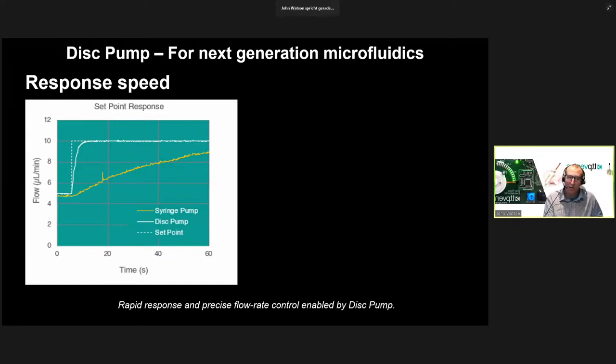Being a piezo technology, this pump has very little inertia, so we can go from zero to maximum performance in under a millisecond. So this enables rapid response to set point changes, as demonstrated on the previous slide. And this is really good because it enables pressure gradients to be very accurately and repeatedly followed in microfluidic circuits. And this is great because it can help reduce things like bubble formation, bubble entrainment, and it can also reduce waste because it can react to a set point change quickly. The system will stabilize before we've put too much expensive reagent down the drain.